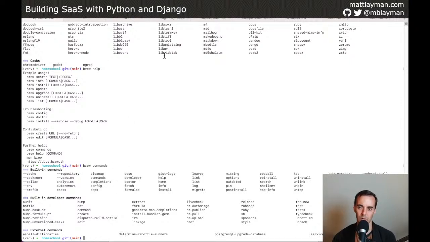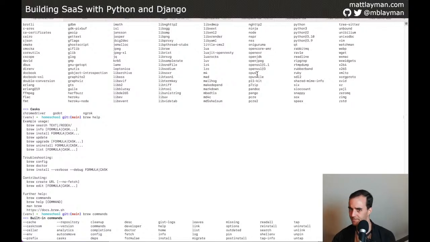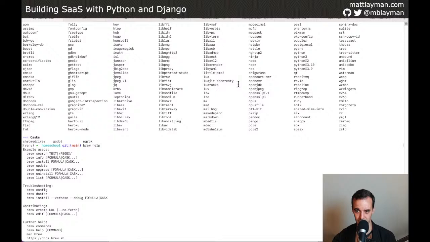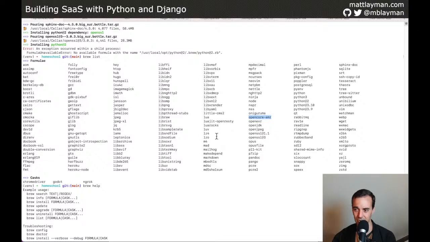Because a bunch of these things, I'm positive that I have never typed in. Like I have never on my own wanted to install whatever this is, Open Core AMR. I have no idea what that is. So I'm sure that some of these things are dependencies of other things.